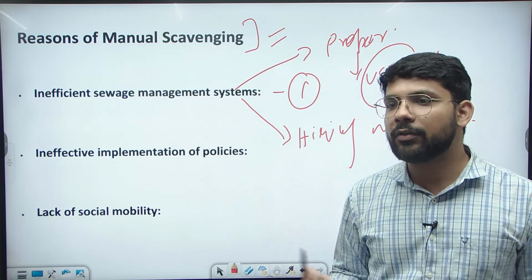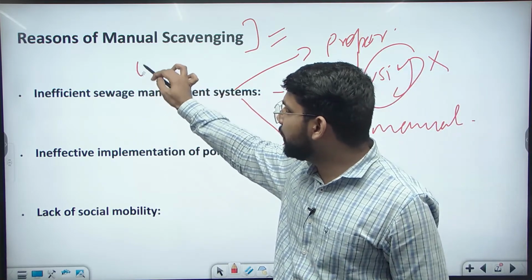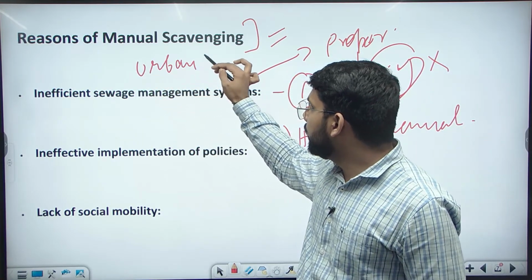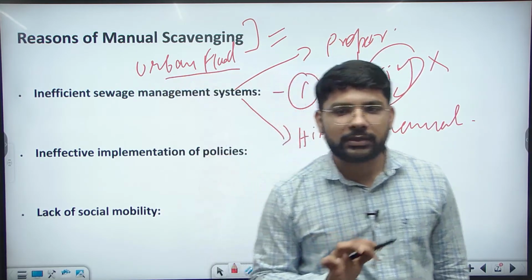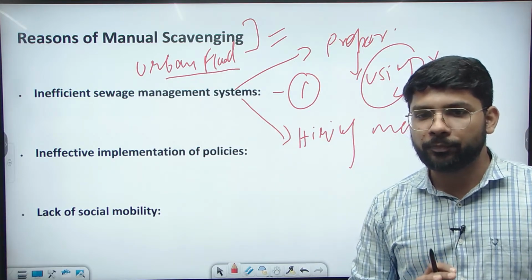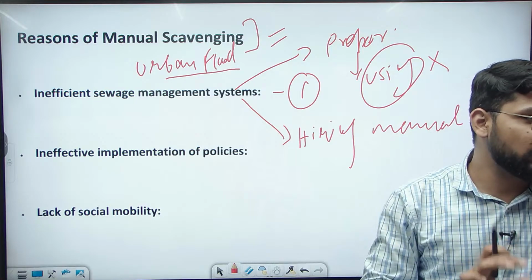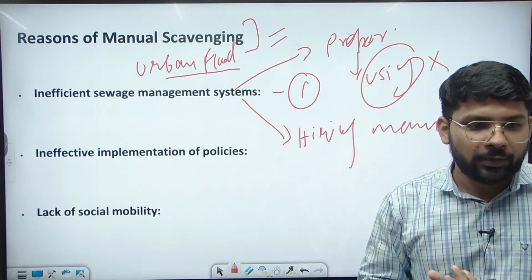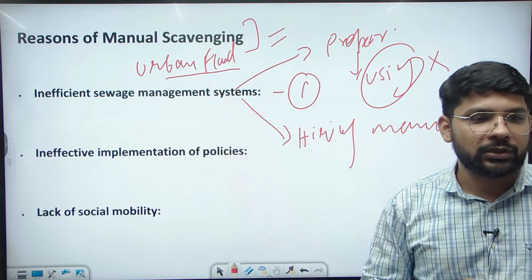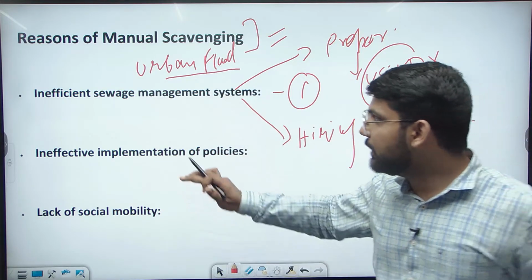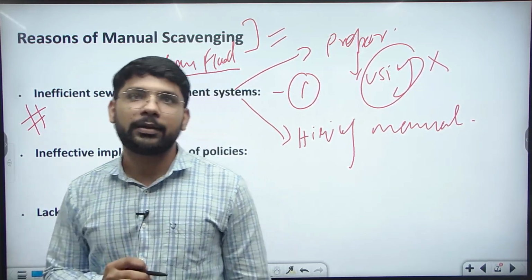You can see one of the reasons is the inefficient sewage management system. The proper cleaning of the sewage was not there. And this is also the reason for the major urban floods in the country. Be it the Bengaluru floods or the Mumbai floods, inefficient sewer management is a bigger issue. And there is no usage of technology, non-usage of bigger machinery, like foreign countries are using bigger machinery for cleaning the drainage system; they are not using that kind of machinery for cleanliness. So this is the first reason why manual scavenging is still operated in India.